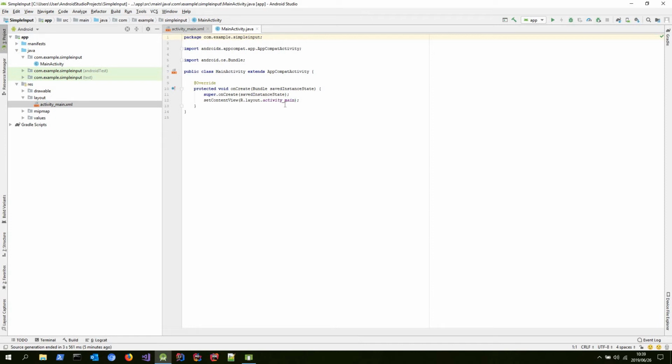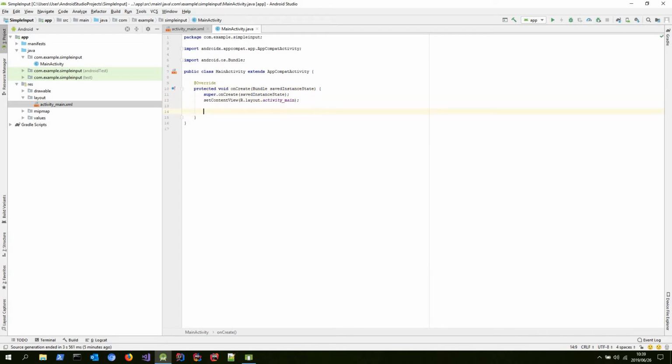Okay, now we're in the main activity file, and you'll notice that we've got the main activity class, and then in it we've got an OnCreate method. Don't worry about what these mean, but for now we'll be working entirely on the OnCreate method. That basically means that as soon as you launch the activity or the app, it will call this method and it will do what we tell it to do.